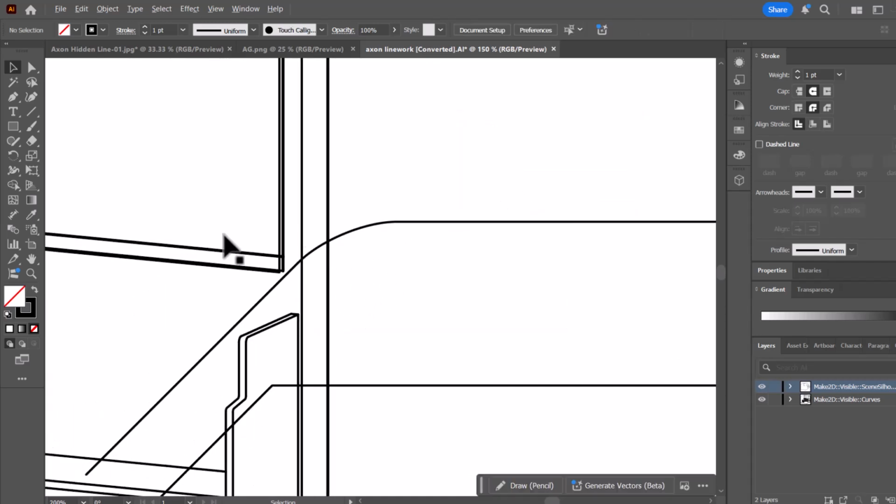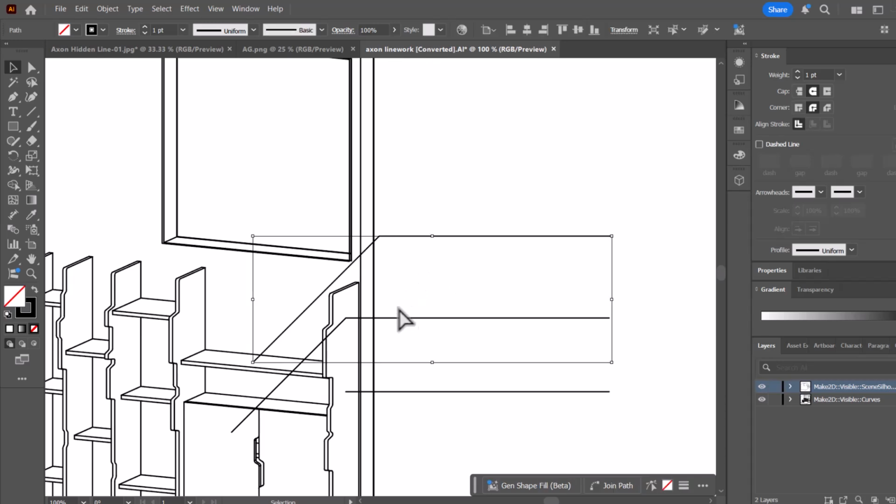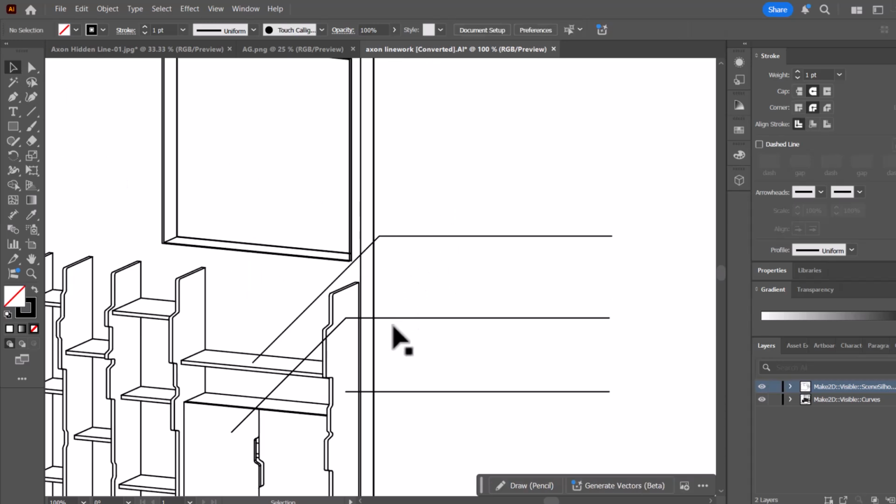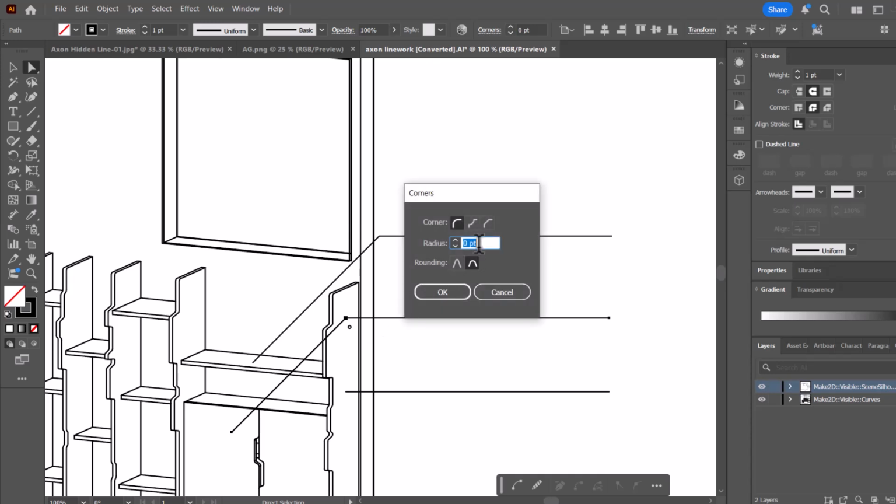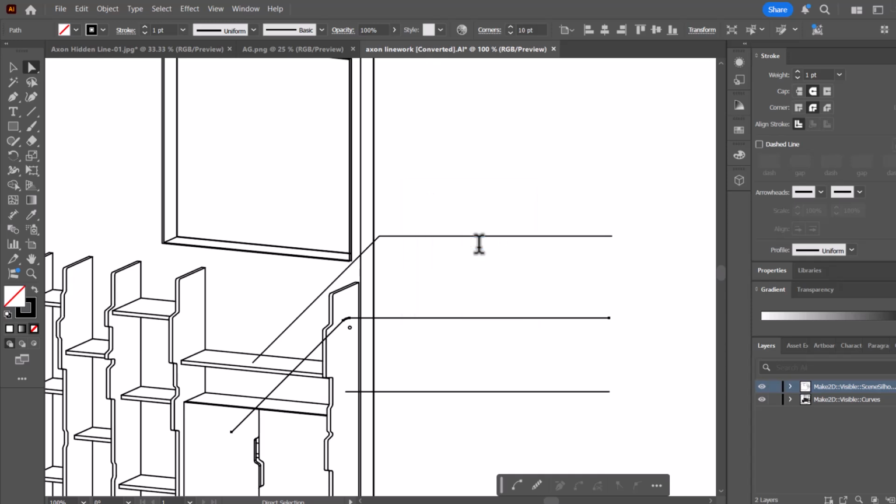And so it gives me kind of a rounded corner there. That was the legacy way to do it. There's a new way to edit these. So if I go to the white arrow, you'll see that there's a dot at this corner. I can just click and drag that and manually round that corner. So if I wanted to soften the corner that way, I could. If I wanted to just double click, I could set the radius a little bit more precisely, 10.